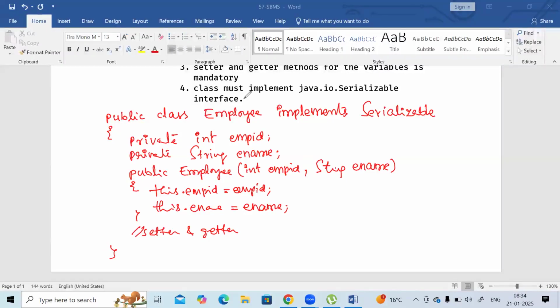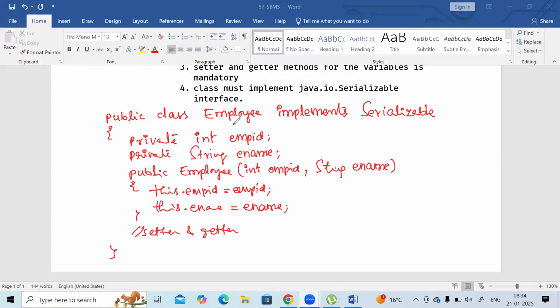Now I'm asking a question. You guys tell me, can I call this Employee class as a Java Bean class or not? Online people, you can also write your answer in the chat box, or you can also directly unmute yourself and speak to me. Can we call this particular Java class Employee as a Java Bean class or not?